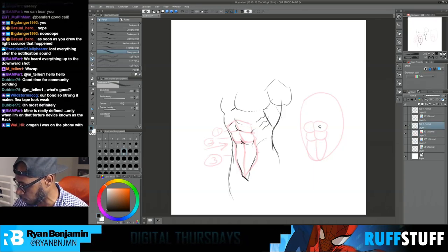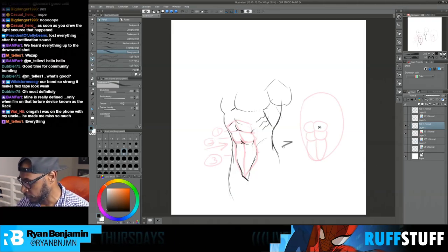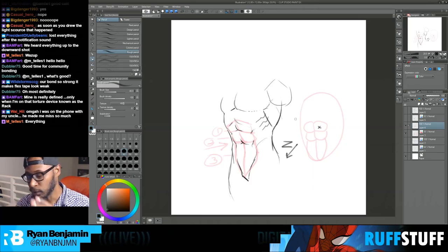This part of the muscle over here is going to be closest to you on the z-axis, so you don't need to draw that part. It's actually the smoothest part. You don't have to draw it.